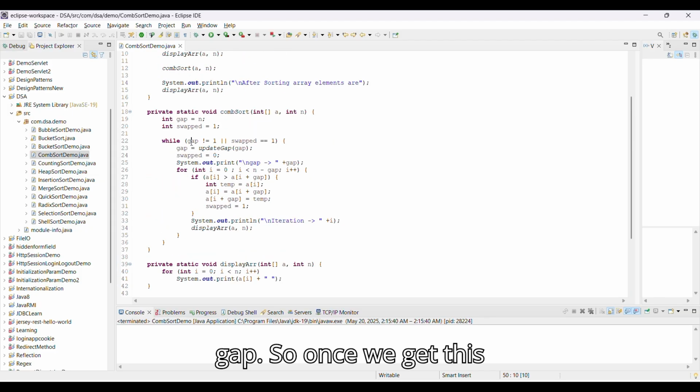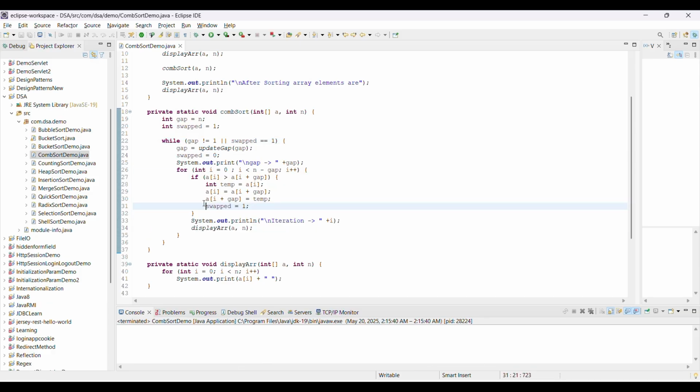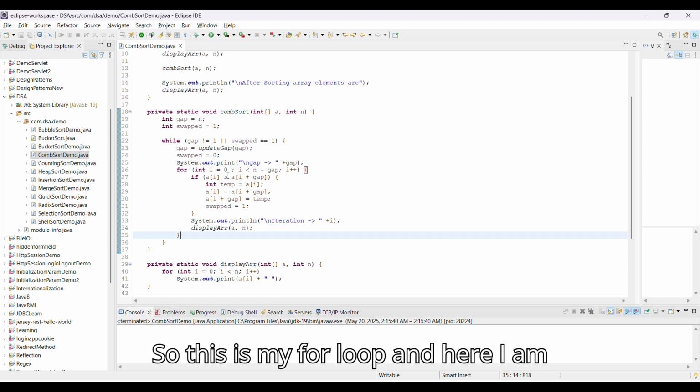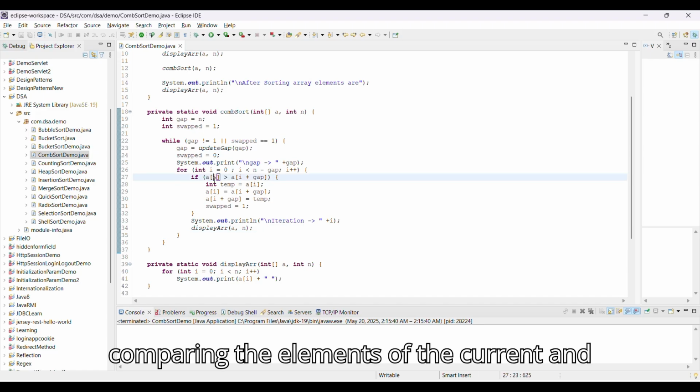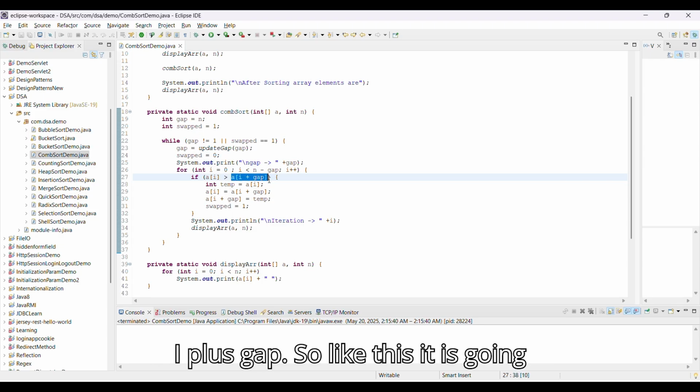Once we get this gap, we do the for loop iteration. Here I am comparing the current element and the element at the gap, i plus gap.